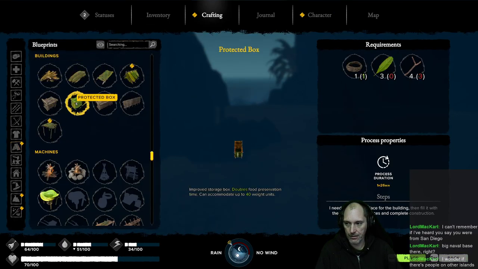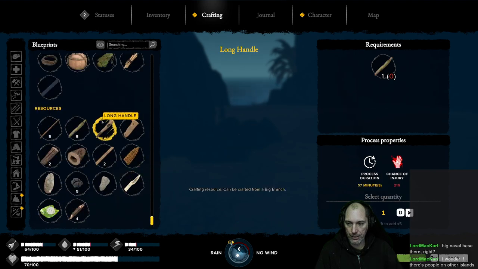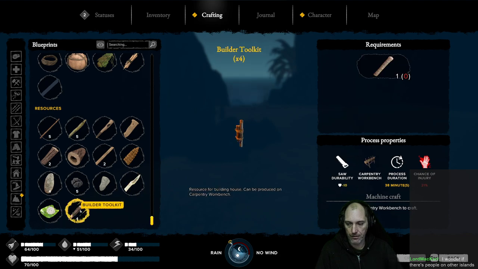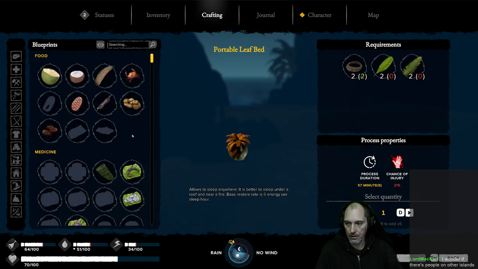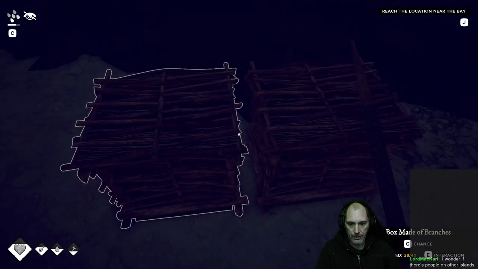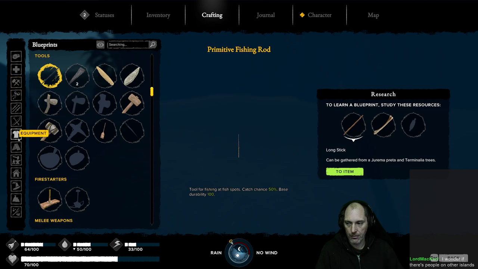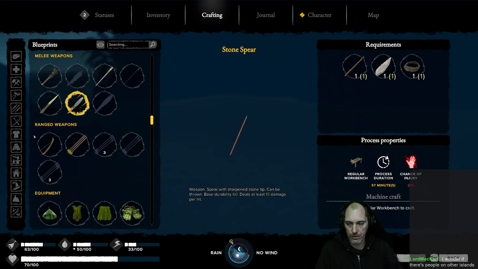Where is this under? Buildings? A hut. I have a feeling that there might be something on other islands. Dried snake tail. What do we do with that? A bone knife blade. A builder's tool kit. Other items. A portable leaf bed. I was looking at the things that we had here, but we needed this. We do need one more stick. I wonder if we can place it, though. What was that under? A stone spear. Oh, we could do a stone spear, but we would get injured.